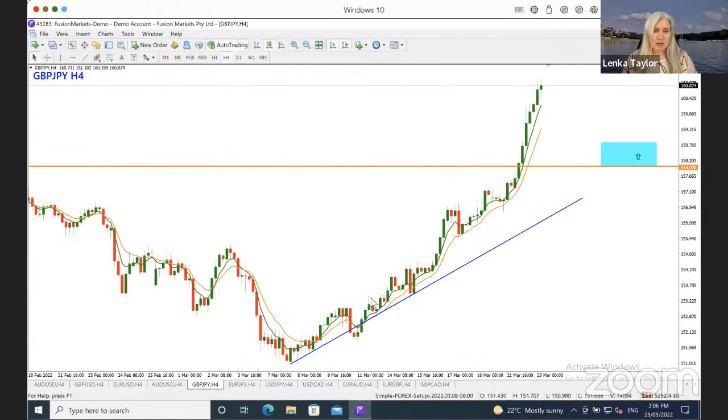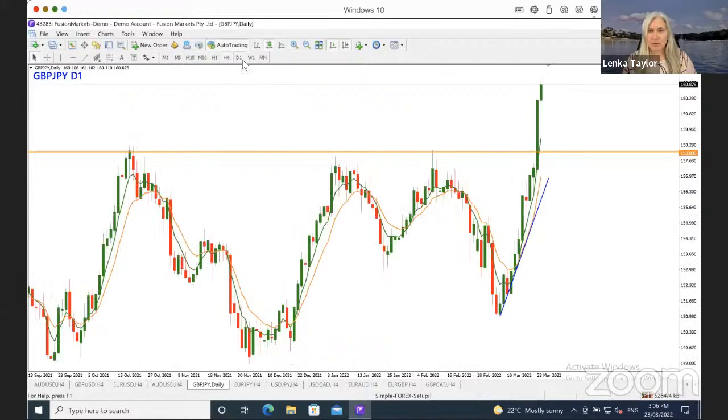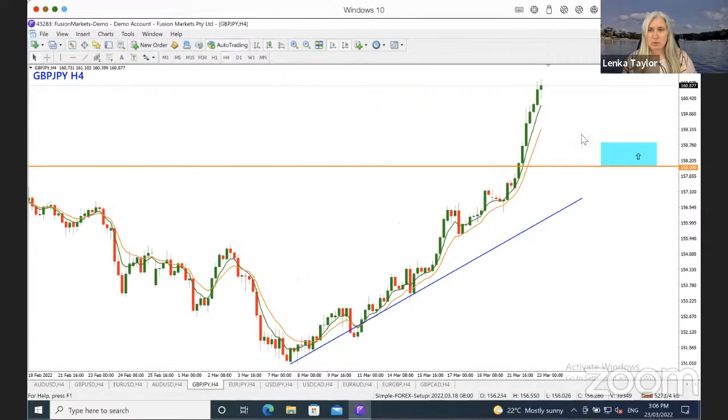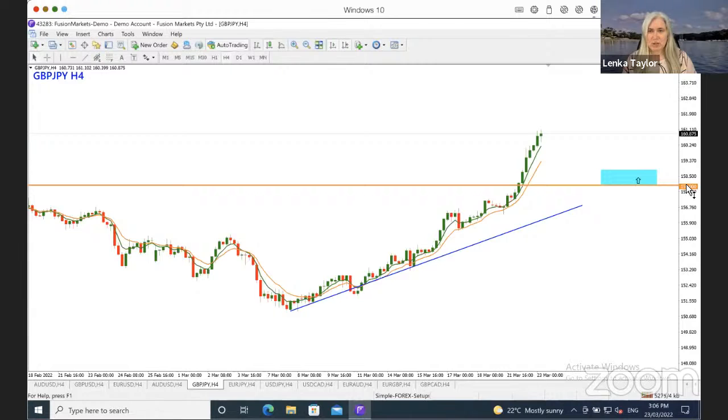Next currency pair I'm looking at is GBPJPY. Now this has gone above that previous resistance level, so I'm now looking to see if that will become support. At the moment, it's basically just charging ahead. So I would like to see the pullback to retest that line and make it the new support. That would be great. If not, it might just keep going. I don't know, so we'll see on that.